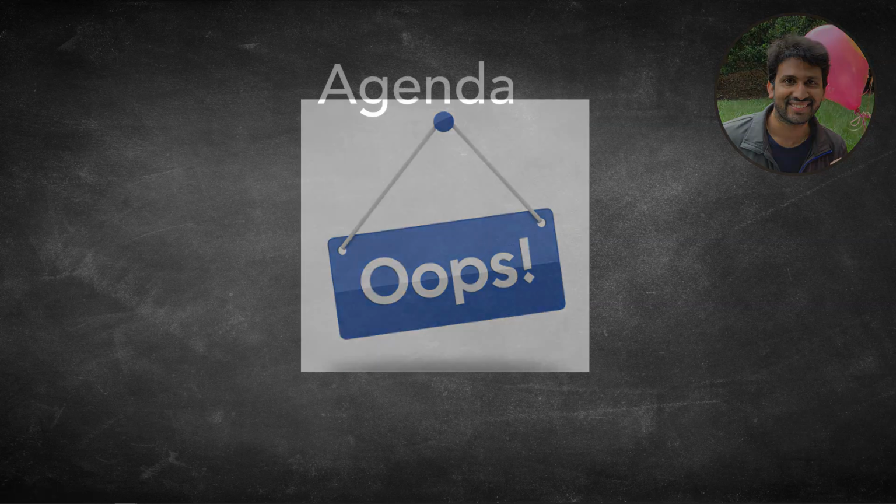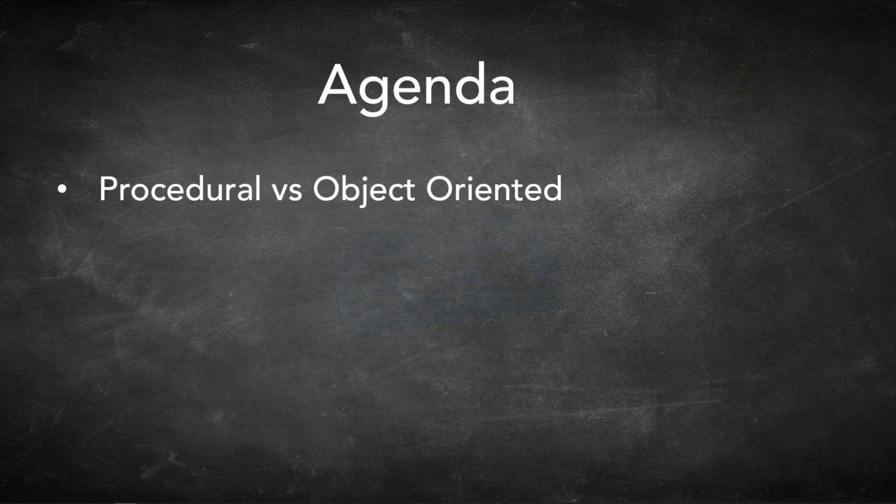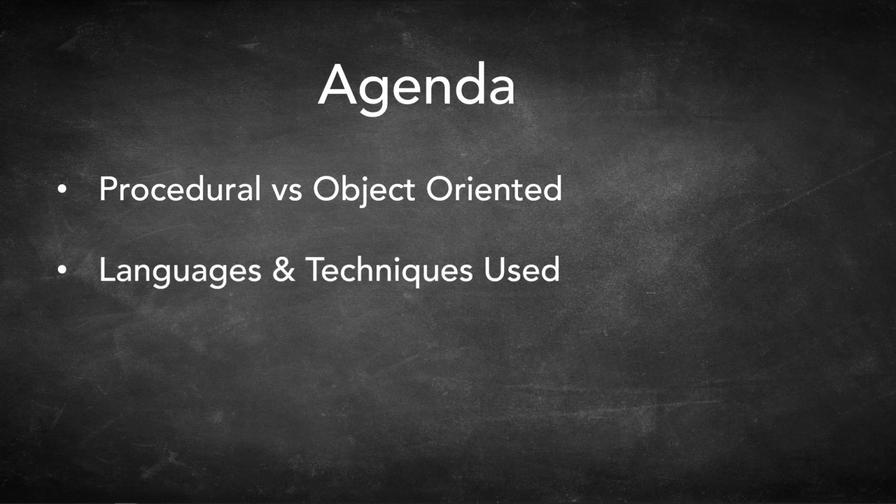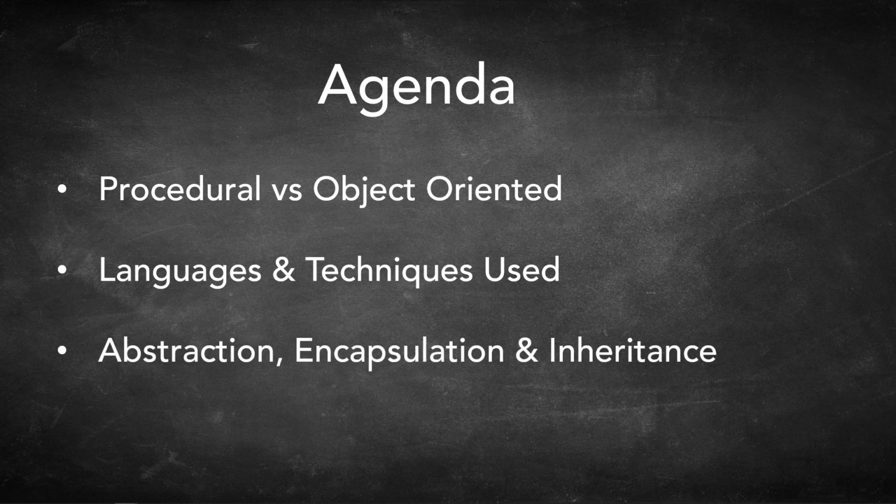I'll start by explaining the fundamental difference between procedural oriented language and object oriented language. Then we will go through some popular languages out there, what kind of techniques they use, and finally we will get our feet wet on object oriented programming concepts: abstraction, encapsulation, and inheritance. We will practically apply these concepts on a PeopleSoft application. I hope you got some idea what's in store for you. Without any delay, let's get started.